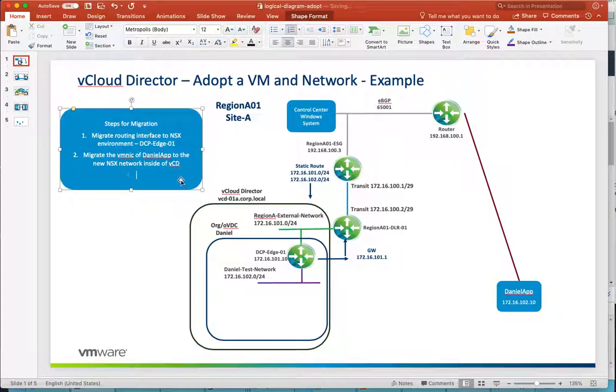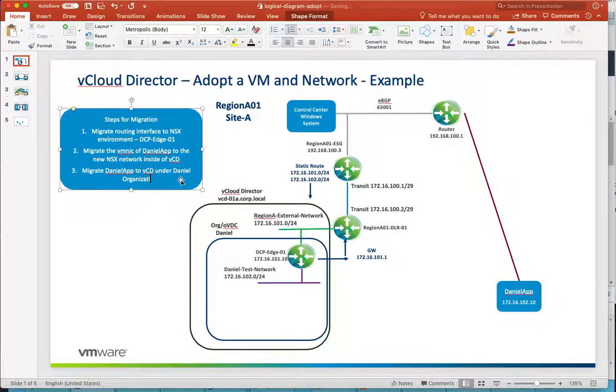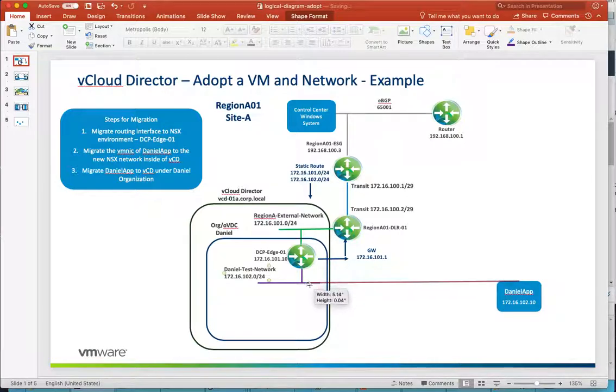And the third part is the easiest, which is migrating Daniel app to VCD under the Daniel organization. In this video, I'm going to go through each of these steps and show how this is configured within the environment.